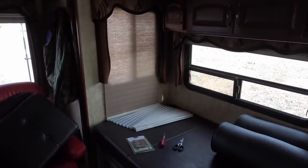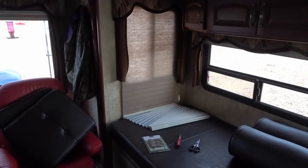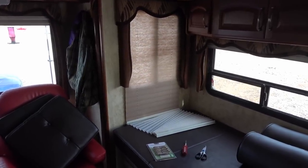Hey folks, Ray from loveyourrv.com, and today I'm going to have the exciting, fun task. I'm going to repair a day-night shade in the RV. Here's my broken one.